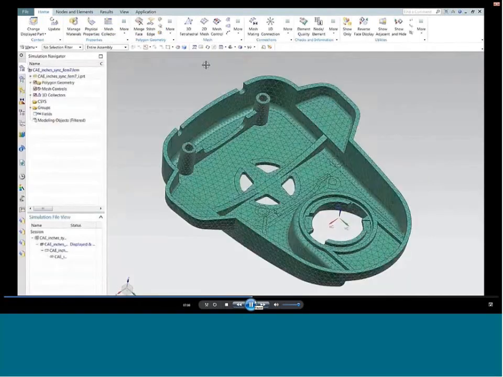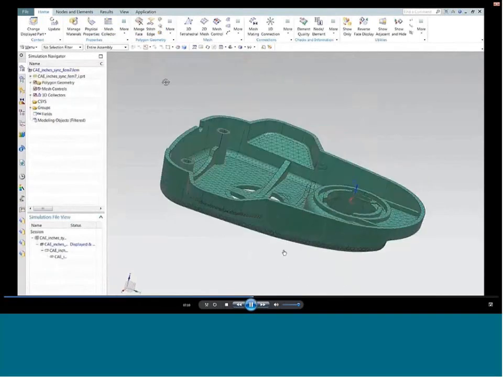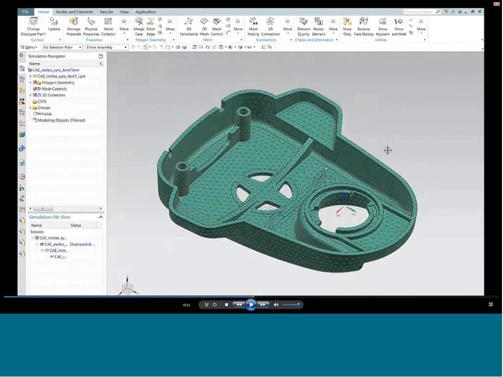I'll go back up to the level of the FEM. You'll notice we see these very faint black outlines here, which sort of represents this ghosted volume where NX knows the geometry has been updated, but the FEM has not been. And we can also ascertain that by observing the update button here at the top left.